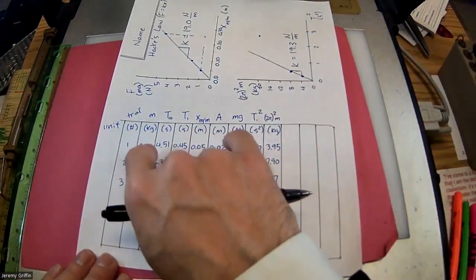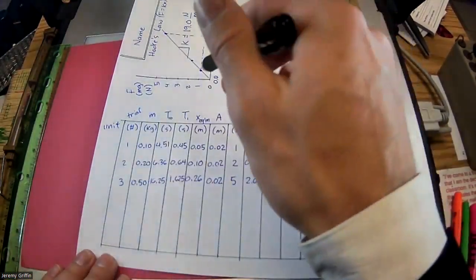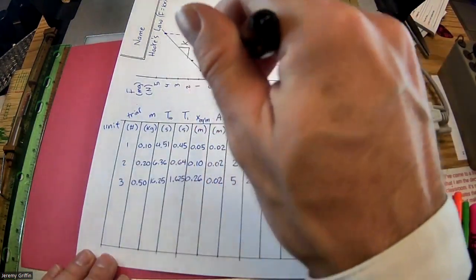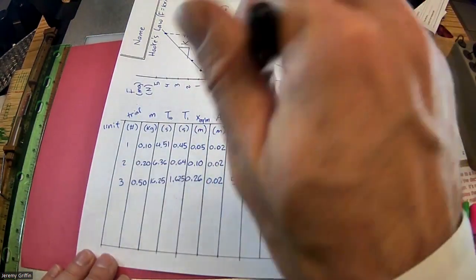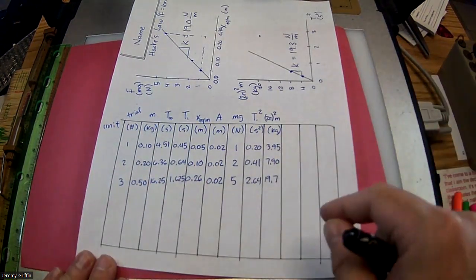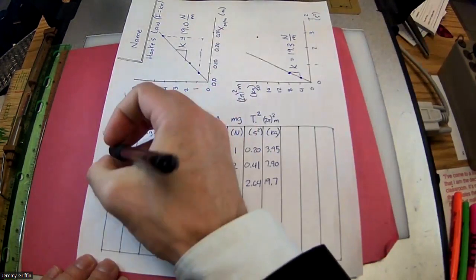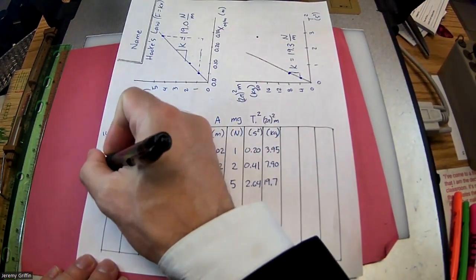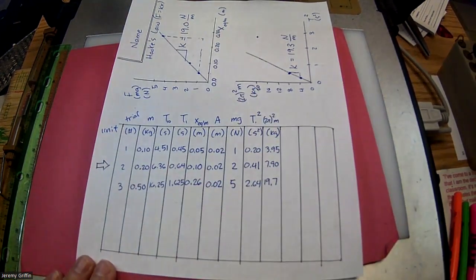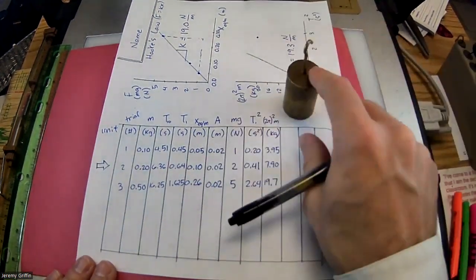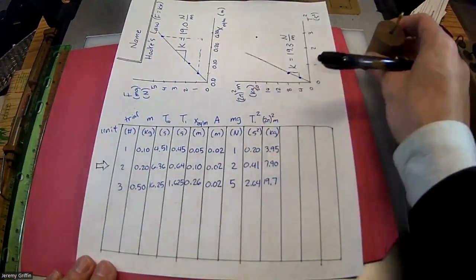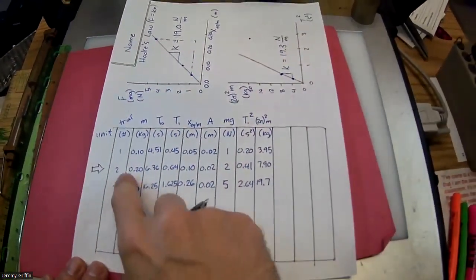Now, every one of these was a bit different, right? The small mass was quick, and then as you make the mass larger and larger, it slowed down and took more time. So we're going to pick one of these to make an oscillation graph. Let's go with trial 2, the 200-gram lab mass. So this one right here, which again weighs about 2 newtons. So let's do it based on that.